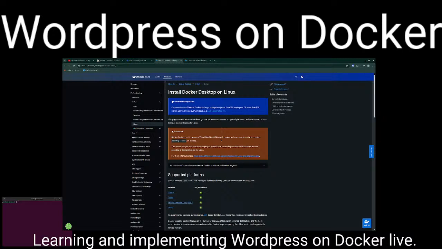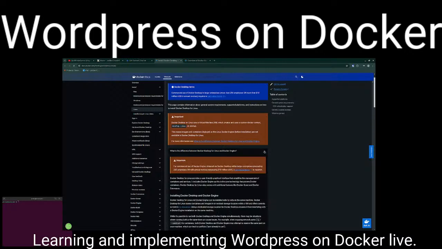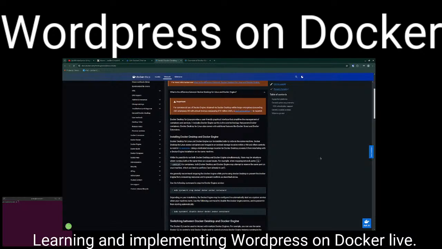This means that images and containers deployed on the Linux Docker Engine before installation are not available in Docker Desktop for Linux. What is the difference between Docker Desktop for Linux and Docker Engine? Docker Desktop has a user-friendly graphic interface.